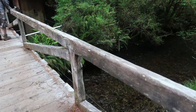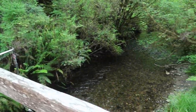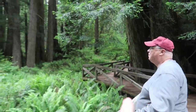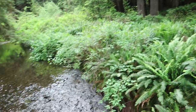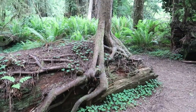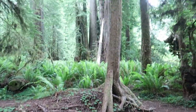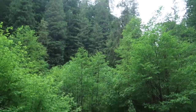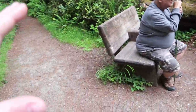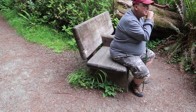So this is another really cool boardwalk over the creek. Very neat. And this one kind of snakes up until we can get back to the path. So quiet out here. Wow, look at the way this tree grew out of the fallen one. The roots just go along and down, and it's a brand new one. That's so cool. The stream is running down below, and every so often, this is the second one we've come to, when you have a little nice viewing spot, they'll throw a bench in.